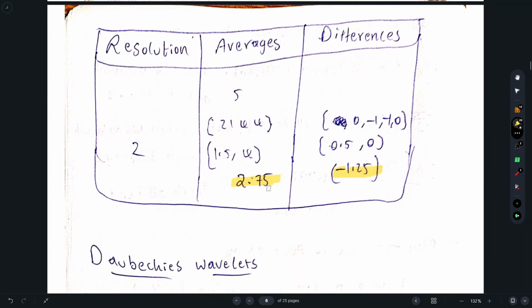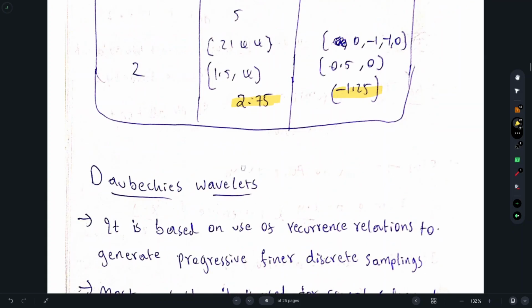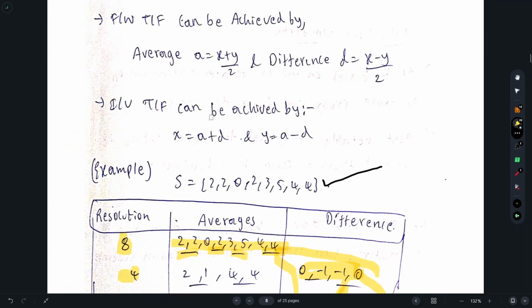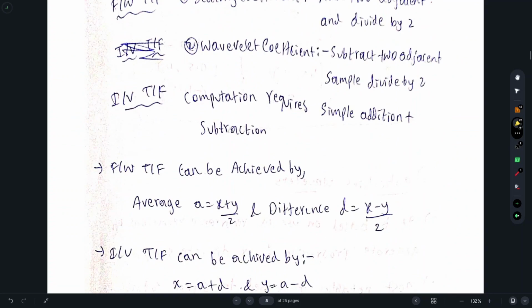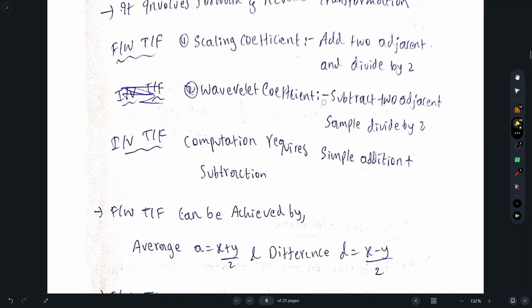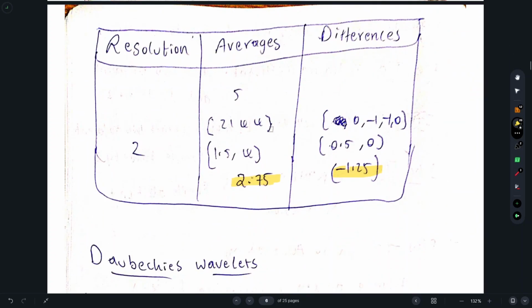So after writing that, we can do like, we need to just add these both and divide by 2, and again add these both and divide by 2, and all those steps. Most probably they will just ask the way in which these things are done, scaling coefficient and wavelet coefficient. So this is actually not necessary, but I just watched some video and wrote the stuff. Actually I'm not having a bit of clarity regarding this, I just forgot.